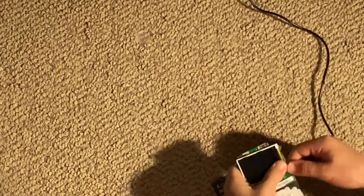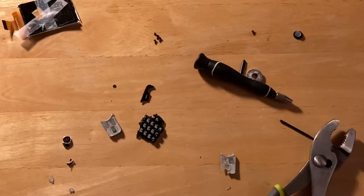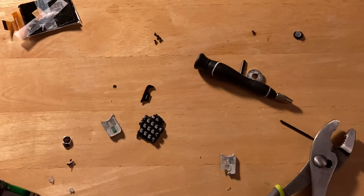Or did I just fry it with my genuine Apple thing? Oh gosh, the speaker. Uh-oh. I might have just fried it. Let's see what I've done. Get out of my wall! All right, I don't know what to do. Let's go over to the other one. I don't know.